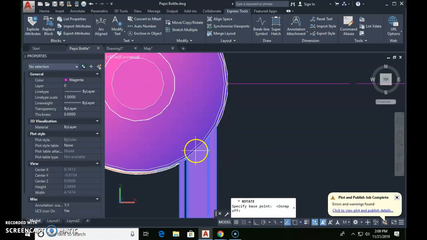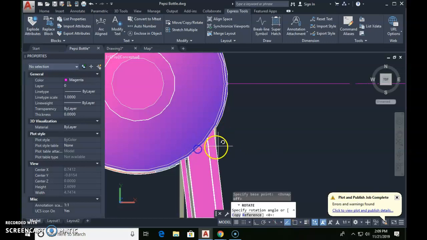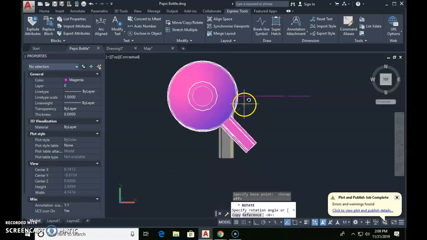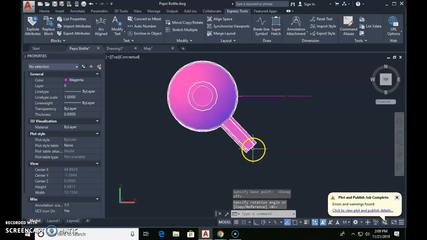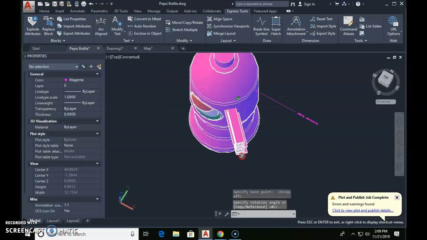And then I'm going to pick this point right here on the edge of the bottle, where the circle of the bottle starts, and the center of the word Pepsi. And I'm just going to spin this. I'm going to spin it to where it's coming perpendicular out of the bottle. So right about to there. So if you were to eyeball this, this part lines up to the center of the bottle. And that's great. So let's look and see what we got here.